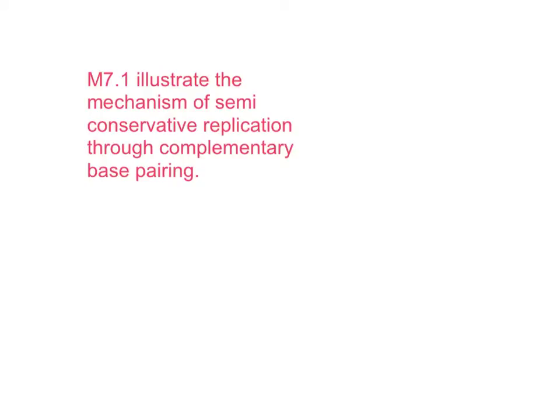I'm going to divide this up into two parts. Part one is going to be easy, so what is our main thing we want to take away from semi-conservative replication. And part B, or part two, will be all about the finer detail. So, for those students wanting a little bit more detail, a little bit extra, you'll get that in this video as well. Okay, so let's get started.